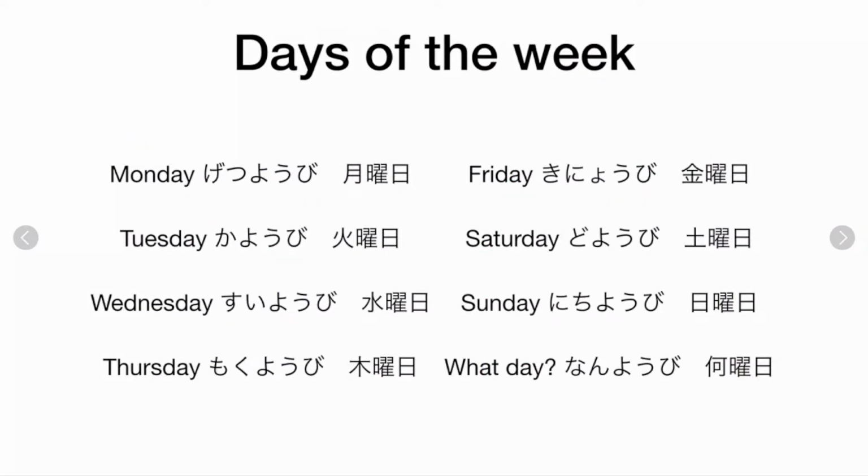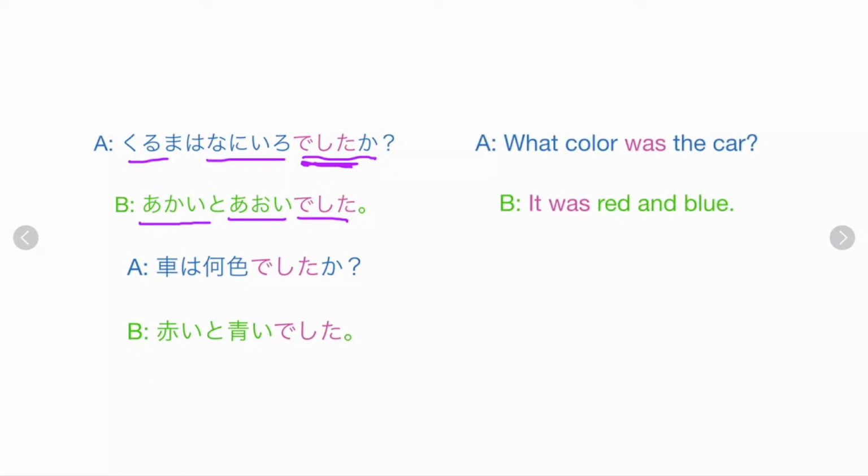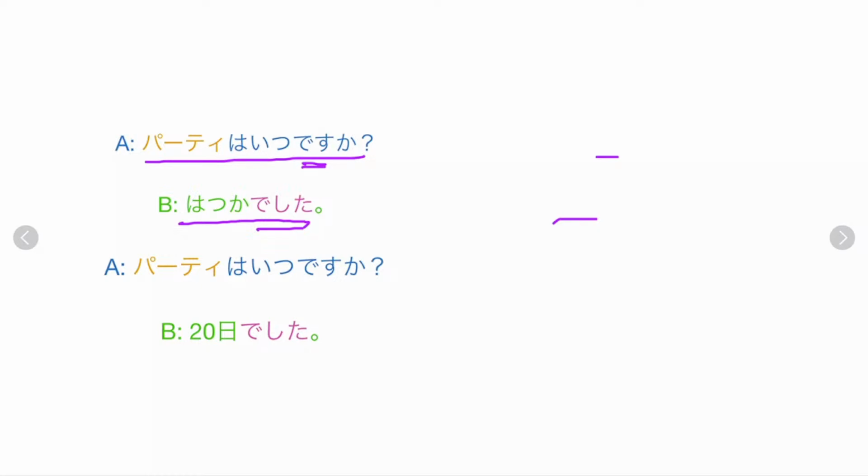Okay, let's talk about the days of the week. So the days of the week, similar to other languages, come from the names of the planets, and I'll explain that in a second. We have a question in chat. So past tense questions end with deshitaka. Yes, here we have that example. Kuruma wa nani iro deshitaka? So what color was the car? So when you're explicitly stating something as being in the past tense, then you can use deshita. And when tense is not coming into it, or if you're expecting it to be in the present or future, then it would be desu.